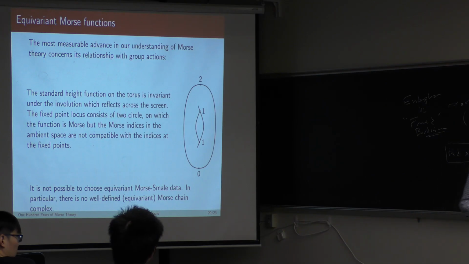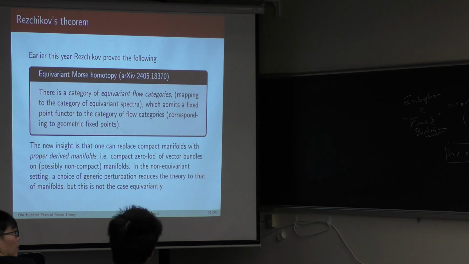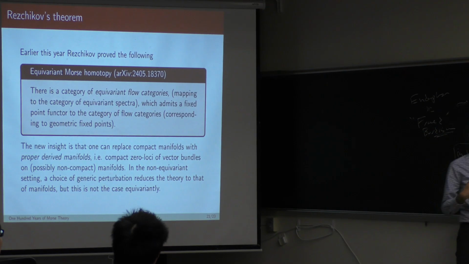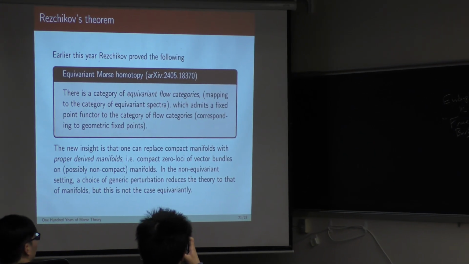And so anyway, this has been a technical issue in more than one area. And last year, Semon Rezchikov observed something very nice from my point of view, which is that if you think correctly about equivariant bordism, this is not a problem. This is some problem that arises because we insist on doing things with homology. If we work in bordism, and if our notion of manifold bordism is sufficiently flexible, then there's some canonical object that you can associate to this and do equivariant stable homotopy with it from this point of view.